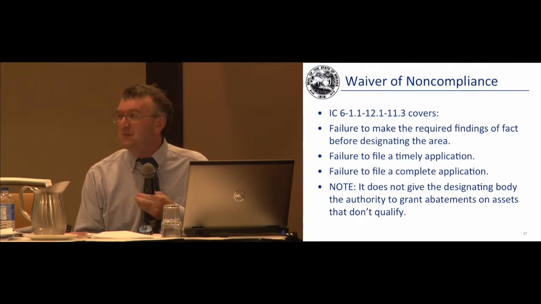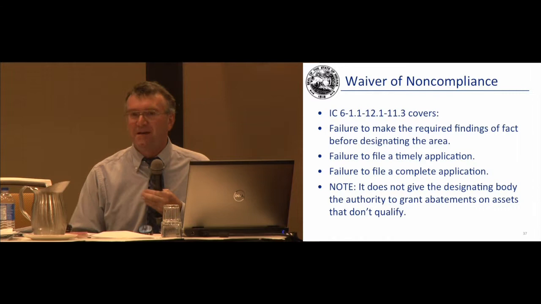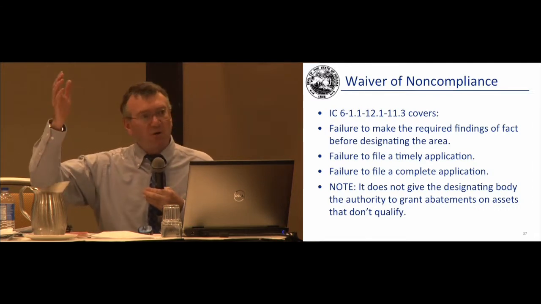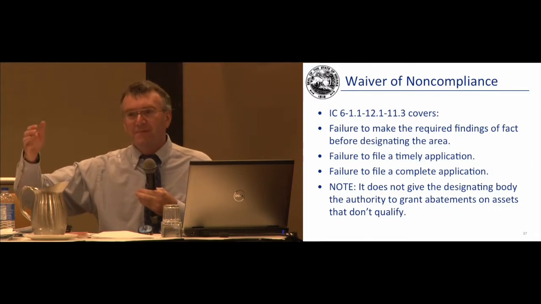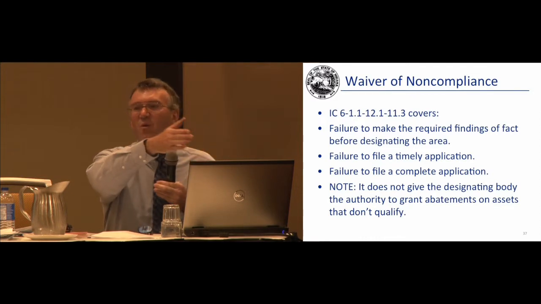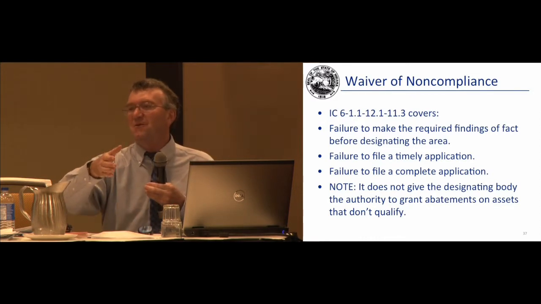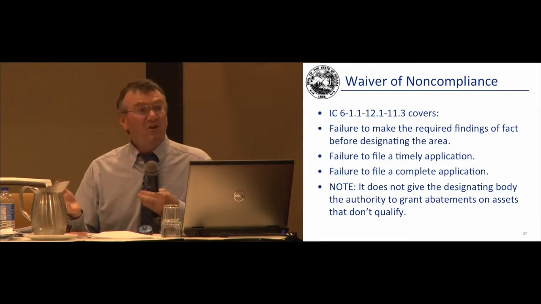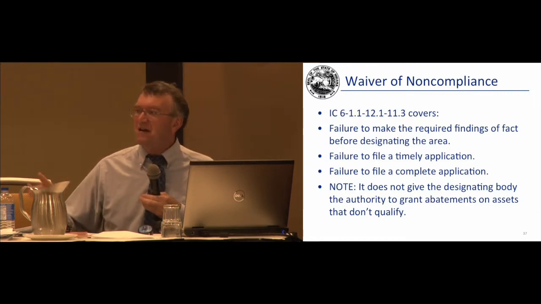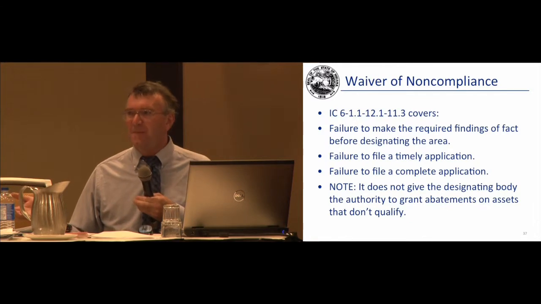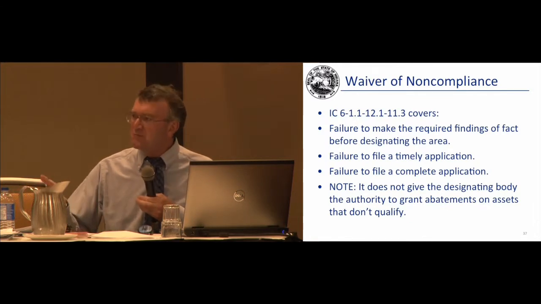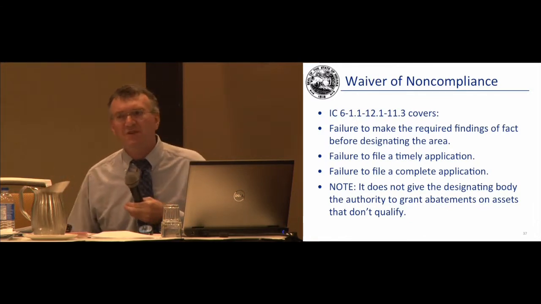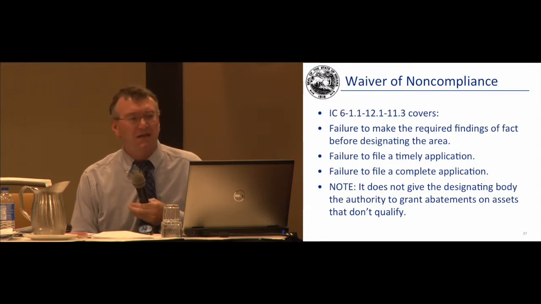Failure to file a timely application. Bought their 10-acre cornfield, built a big plant on it, jumped through the SB1 and got the resolution, built the building, created the jobs, cut the ribbon, people are working. Building was assessed, nothing was ever done. All of a sudden they get a tax bill in the mail and they say, whoa, wait a minute, I'm supposed to get an abatement on this. 100% in the first year, why am I getting a bill of this size?